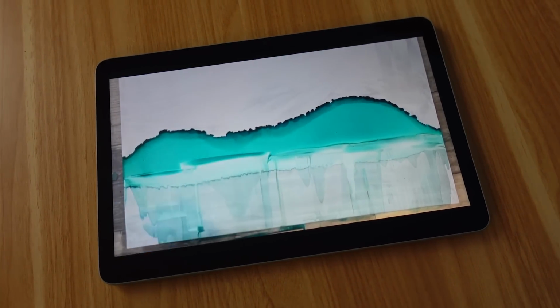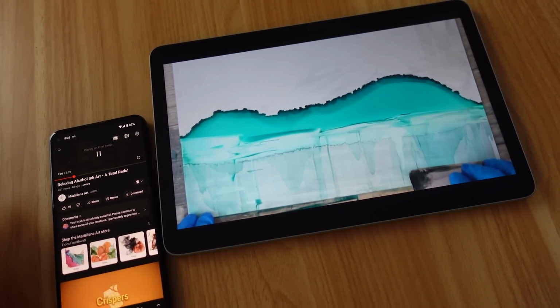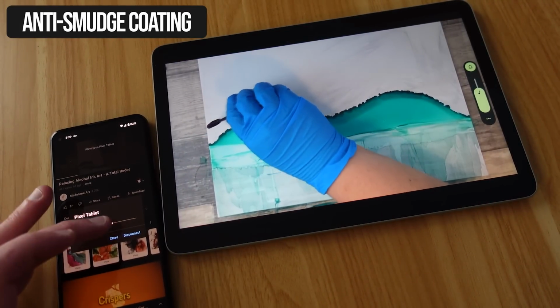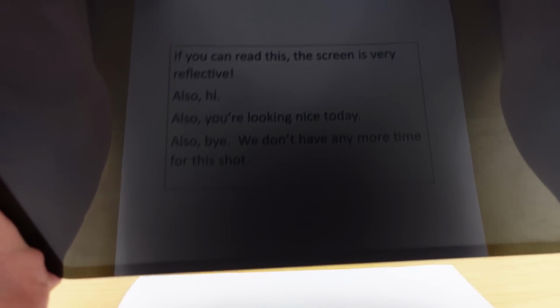It's not a big deal to me because everything still looks great on the screen, as the coding that Google has used has meant that fingerprints aren't constantly showing up on the screen. And I know that because I haven't had to clean it every 3 seconds to shoot this video. But it is a very shiny display, and you will see reflections from many angles.